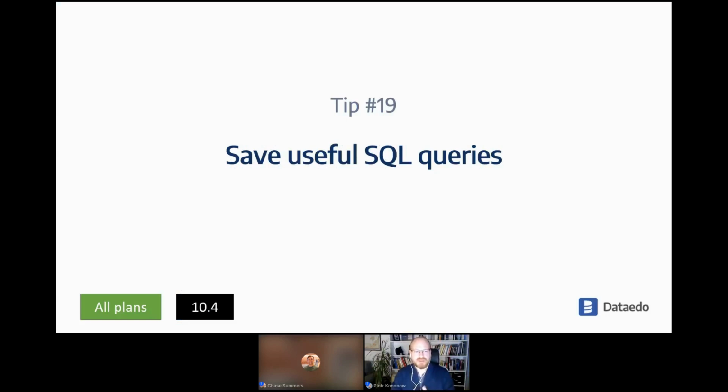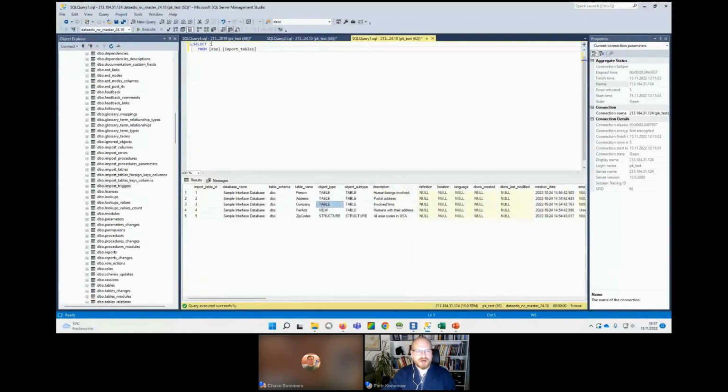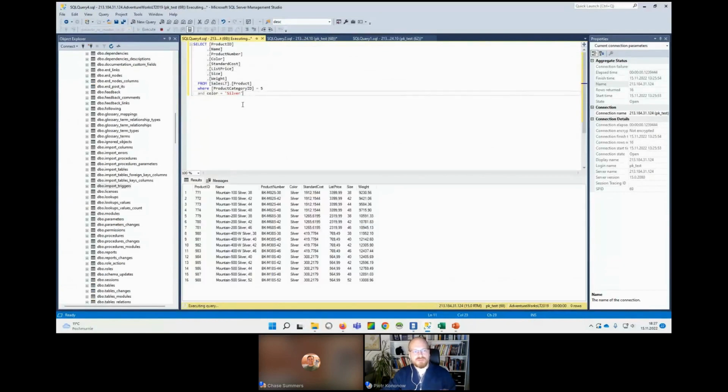So the first tip I have for you is to save your favorite useful SQL queries. Let's go back to the Management Studio. I have a query here that returns silver bikes, right? And it's very important for me for some reason, and I would like to save that and allow other people to use it, understand it, find it, and build on top of that.